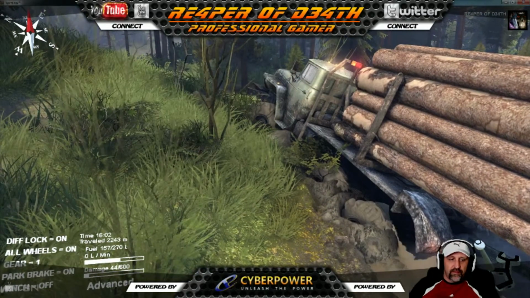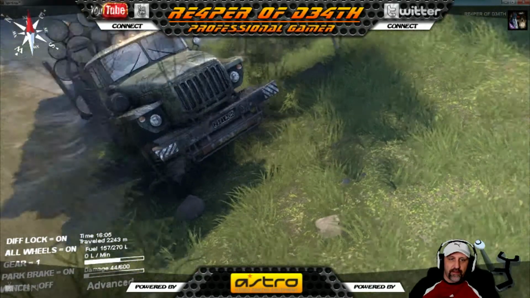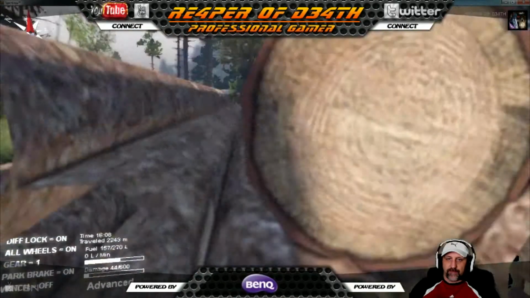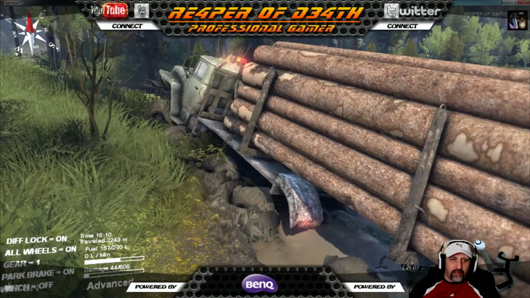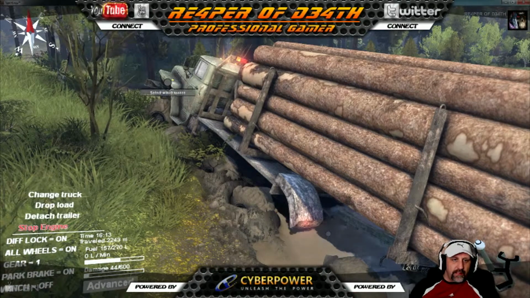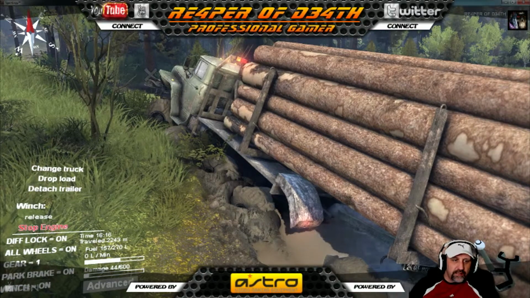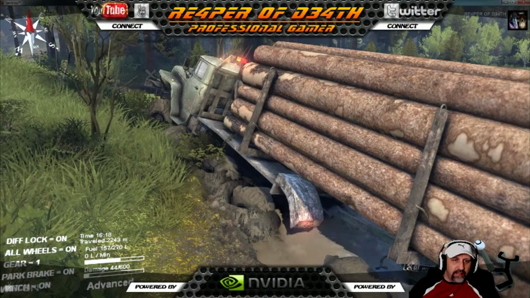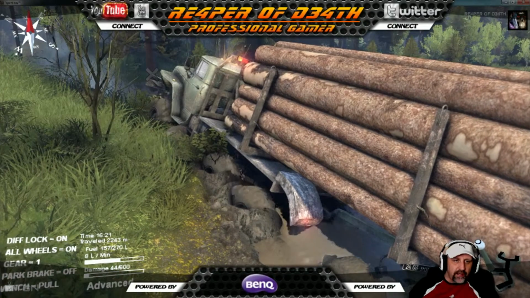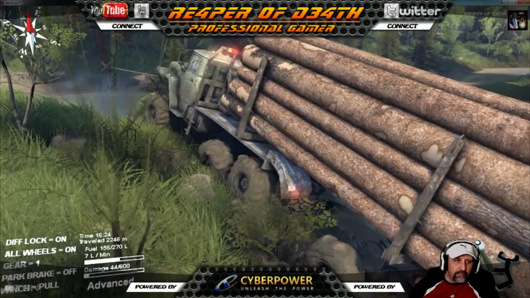Okay, so let's put our brake on. Let's take a look at this. Yeah, there's no way we're going to be able to get out of here. We don't have really anything to winch to, do we? I don't think we can reach that tree. We can try. Oh, we can get to that tree. Okay, so let's go like this. Brake off. Oh, easy, baby. Easy does it. Come on.